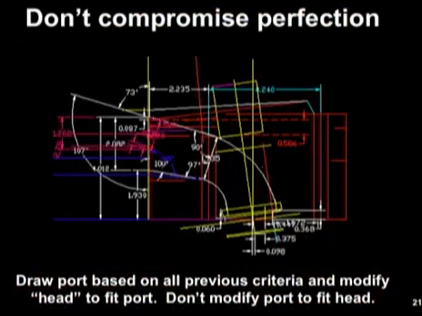Don't compromise on perfection. Draw the port based on all previous criteria and modify the head to fit the port. Don't modify the port to fit the head. Try to make the perfect head. And so when I was doing this, that's exactly what I tried to do. With all the previous criteria that I just led up to, I designed this inside of a Ford deleted service Yates casting.